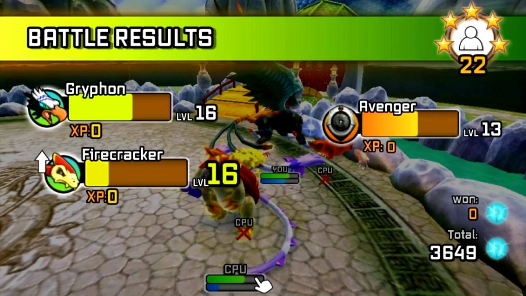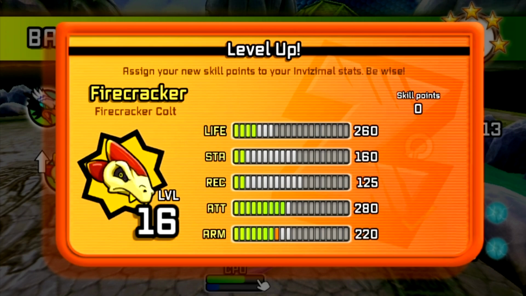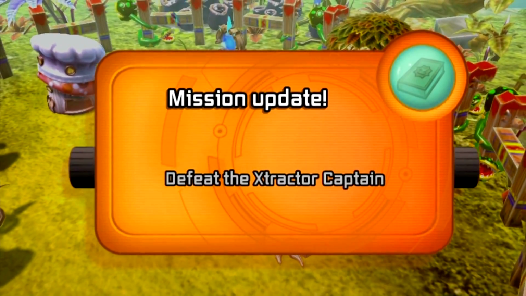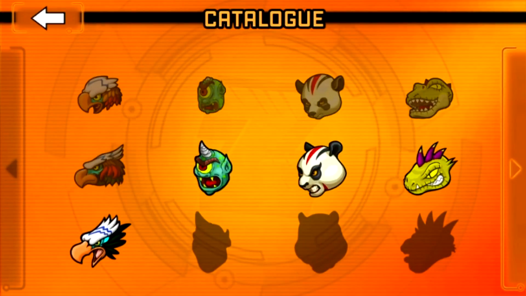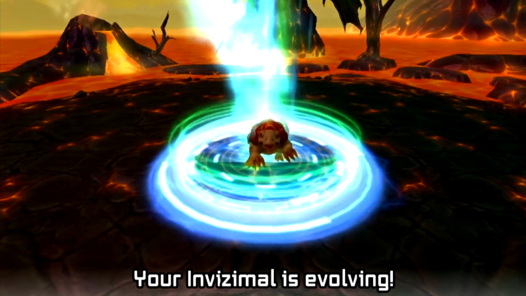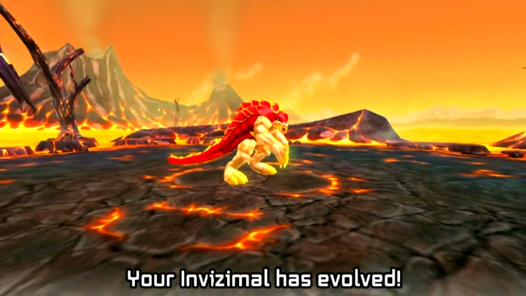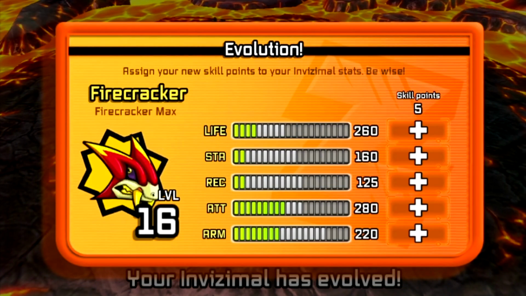Oh, and Firecracker can evolve. Let's go and evolve Firecracker. There we go. It's not too bad, this one, on two legs. Looks pretty cool.